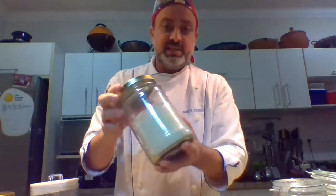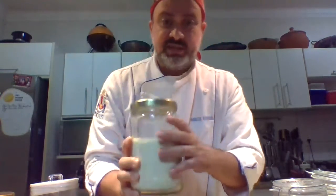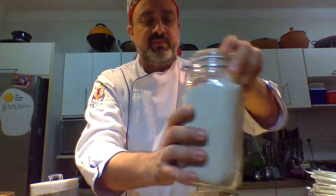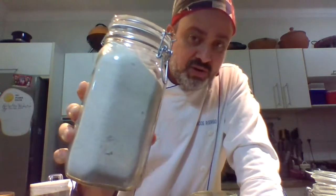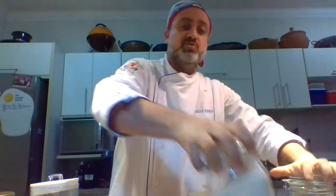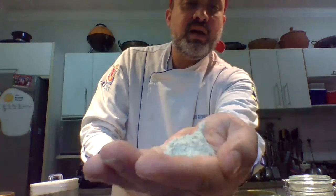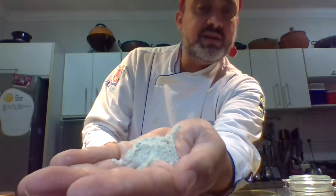Today we have three different kinds of wheat. This one, the Italians call semolina. We use that to make things like pizza and some Arab sweets. This is whole grain, and this is white flour. The best one to make levain, to make the yeast, is this one, whole grain flour. It's a little darker, and the grains are a little coarser than the white flour. But if you don't have this one, use the white flour, no problem.